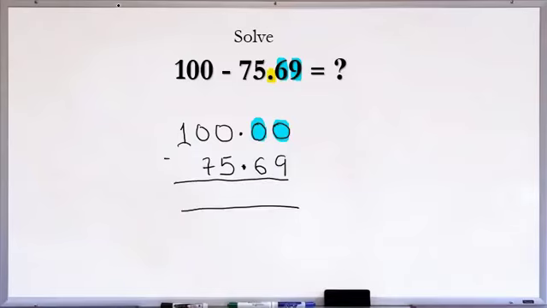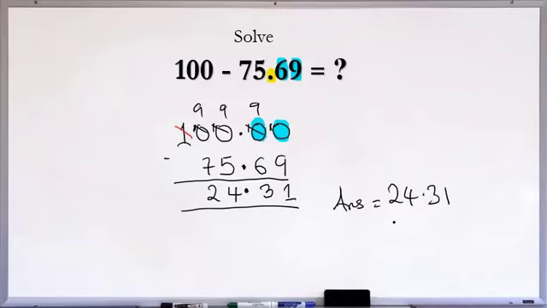Okay, so we need to borrow 1. Let's change it to red pen. Borrow 1 from here. 10. So we take 1 out of 10, we have a 9. And then 1 out of 10 again, we have a 9. Bring the 1 here. Out of 10, we have a 9. And then we have 1 here. Make it a 10. 10 minus 9 is a 1. 9 minus 6 is 3. We have the decimal point. 9 minus 5 is a 4. And 9 minus 7 will give us a 2. So our answer here will be what? Our answer here is 24.31. Beautiful.